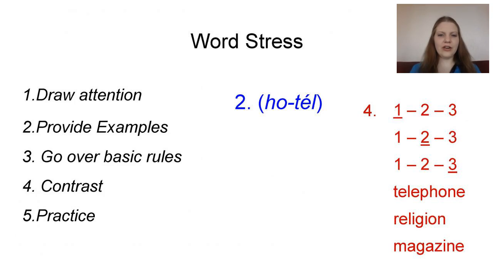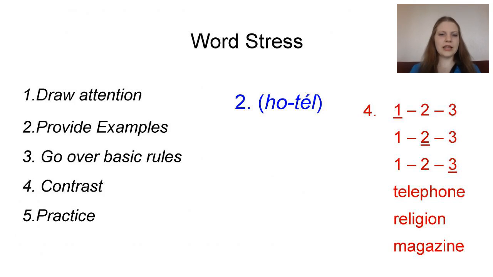And finally, it's time for practice. So what you can do here, you can see on the screen the red example number 4, is you give your students words and you also give them numbers which are underlined, and you ask them to choose a word and match it with the correct combination. So for instance, if we look at the first combination, the number 1 is underlined, which means that the students need to write the word telephone next to it. So you can give them this kind of matching game as practice.